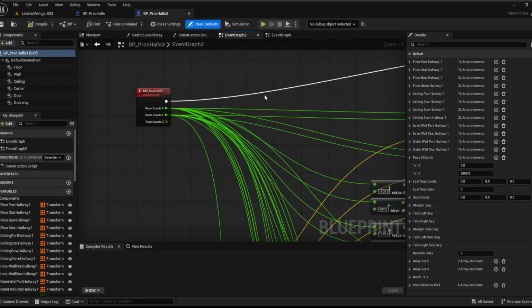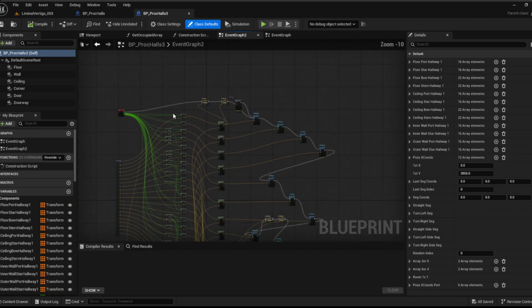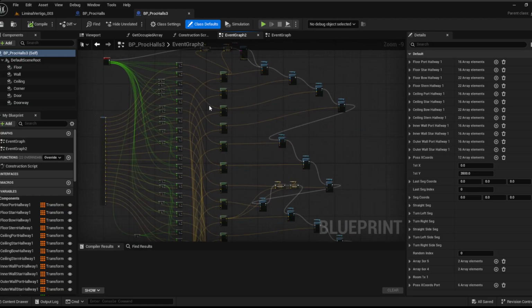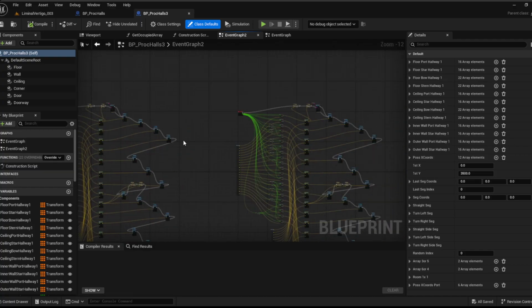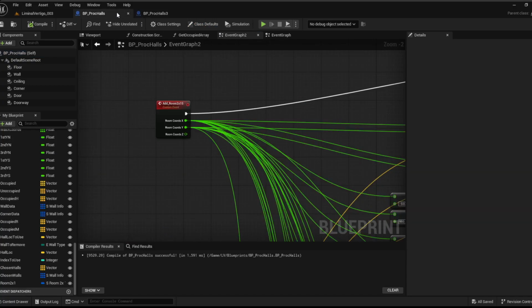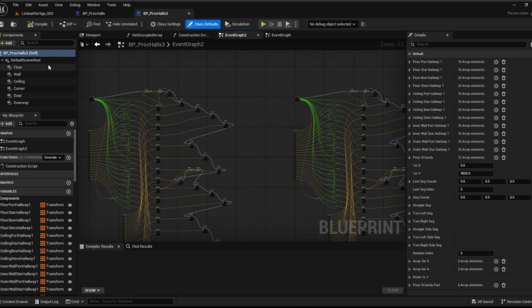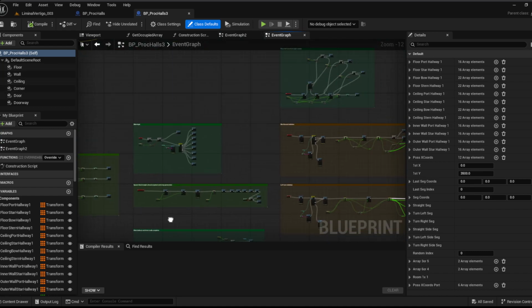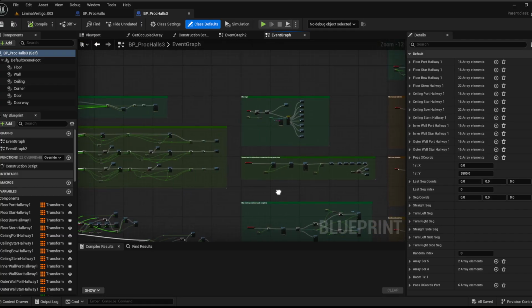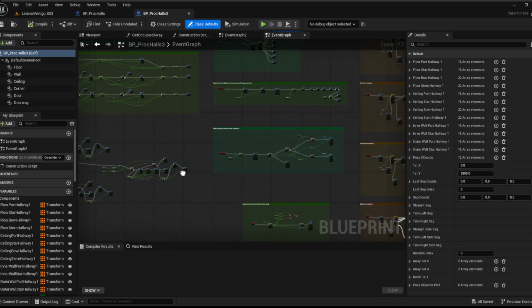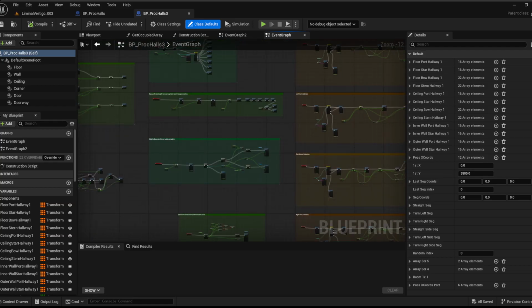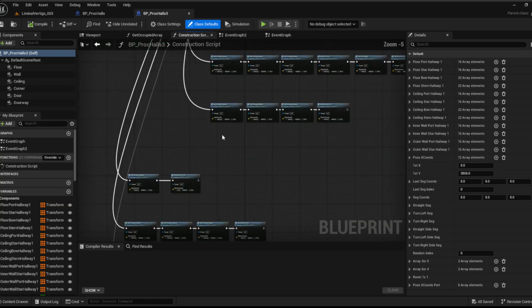So I don't think I'll ever need to fix the actual values in here. All I need to do is fix the values over here and here.